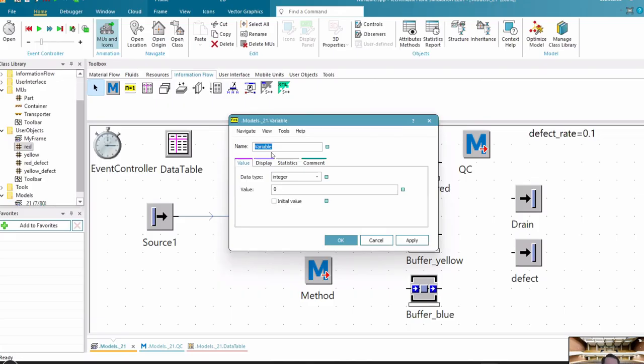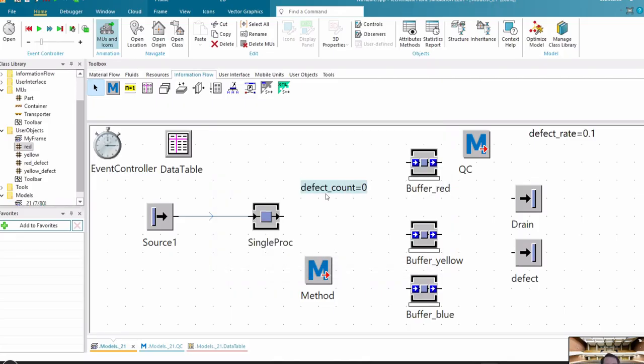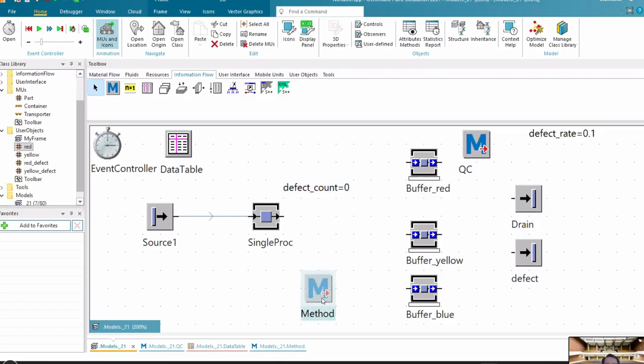Okay, so I say counter. Let's say defect, is equal to 0, and then whenever.